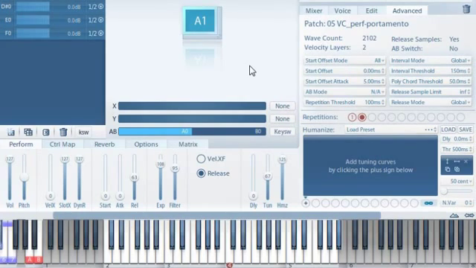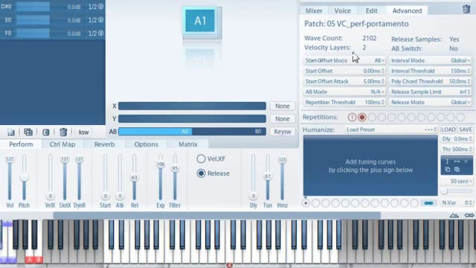Sometimes it's better if certain performance interval patches stay monophonic, and you can force the desired legato mode for each patch separately in the Advanced tab of the slot editor area, independent of the global interval mode set in the Options tab. We'll stay with this portamento patch to show the new creative possibilities of the performance interval transitions.